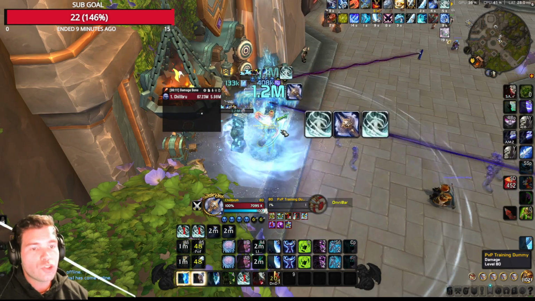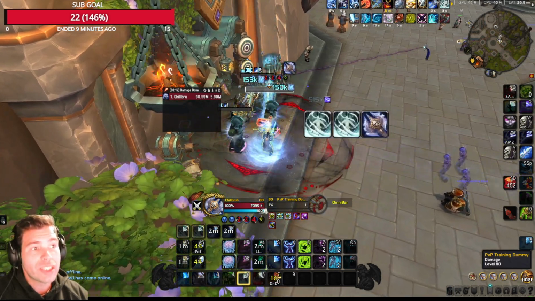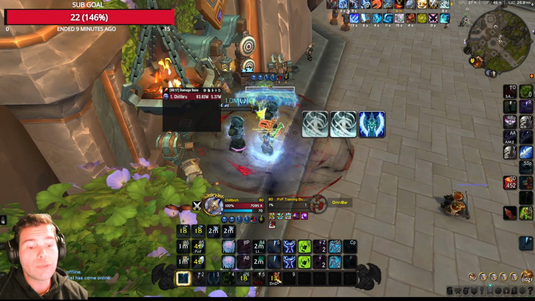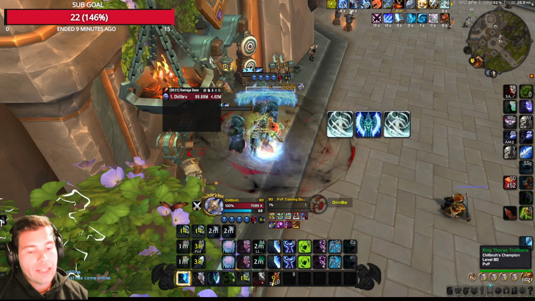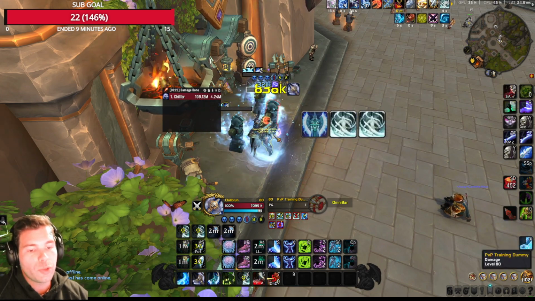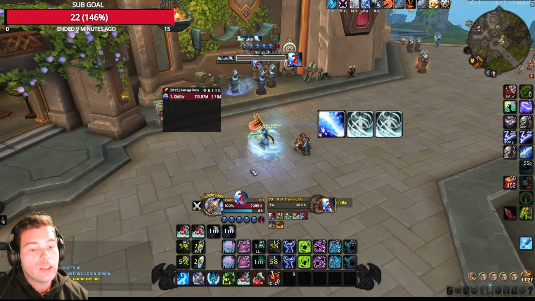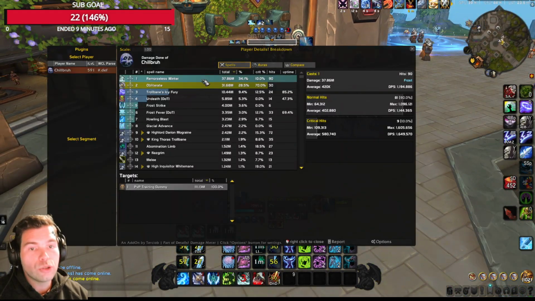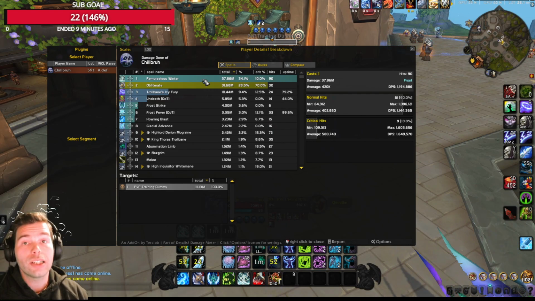Another Death and Decay. As soon as the one we threw on the ground falls off, now we can use another Remorseless Winter to keep the stacks going, right? At this point, the enemy team is actually dead. So, right now, you're going to wait until you have Pillar of Frost again to do the same thing over and over again. That's literally it, okay?